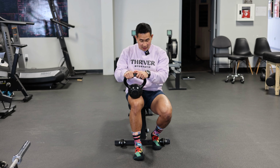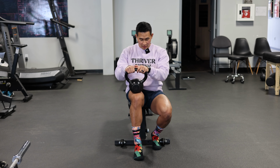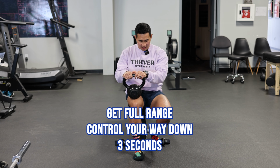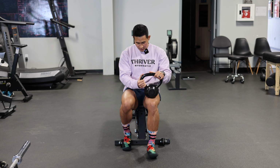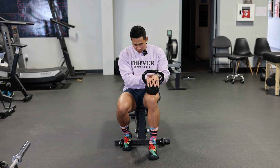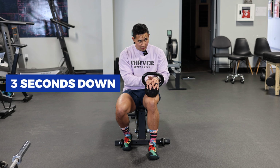My cue is always stepping on a gas pedal, or think about squishing a bug into the ground. Get full range of motion here. Control your way down, 3 seconds. I'm almost done with this one and we're going to switch. Same thing, push into the ground, put some weight on there, push up, down slow. There you go, all the way up, 3 seconds down.